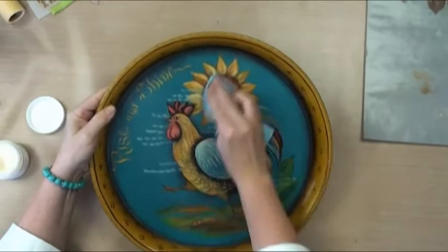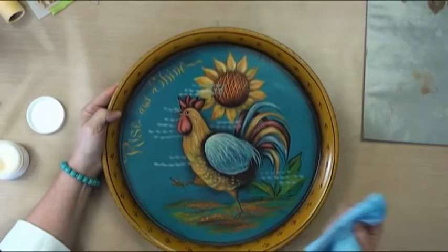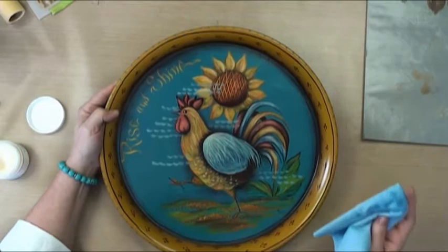Rub it all over. You're going to let that dry overnight. And then you're going to buff it out with some steel wool or paper towel, whichever method you prefer. And then you could repeat it again if you wanted to later, next year or whatever. Just wash it and then just repeat. But it's a super, super durable hard finish, and it will prevent your tin pieces from chipping.